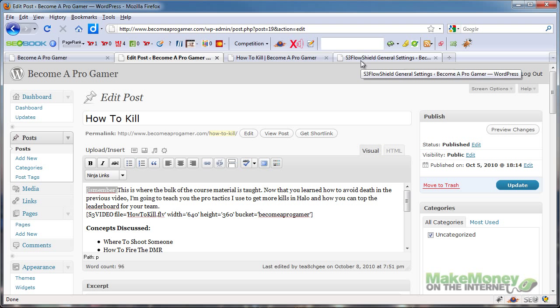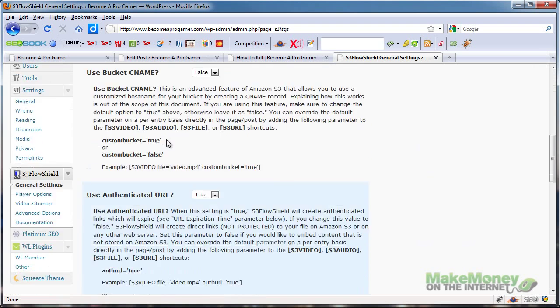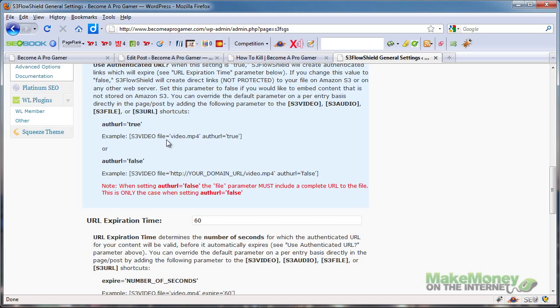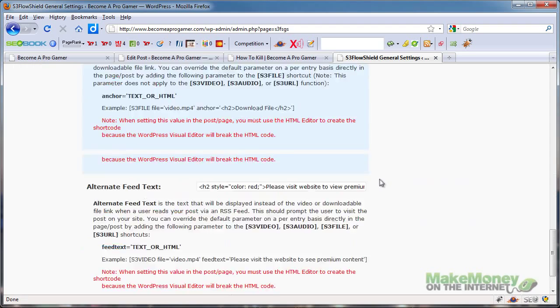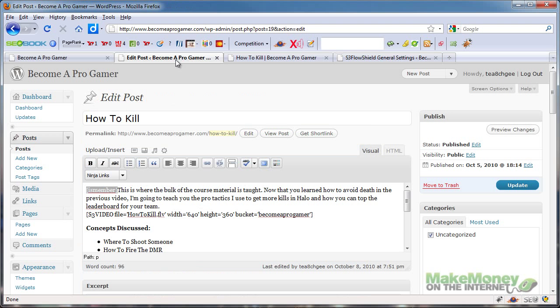So I use a plugin called S3 Flow Shield, and what this does is help prevent people from being able to access the video, because it's all based on dynamically created URLs. Every 60 seconds the URLs to the videos expire, so people can't share them with other non-paying customers. And as much as I like to believe that people are all nice and happy to pay for their content, that's definitely not the case, and people will gladly steal what you create. So if you want to protect yourself, this plugin is great, and I've been using it on several of my courses now. It just looks like this when you set up a video.